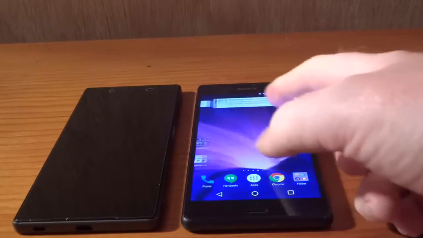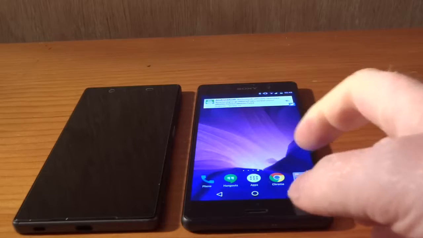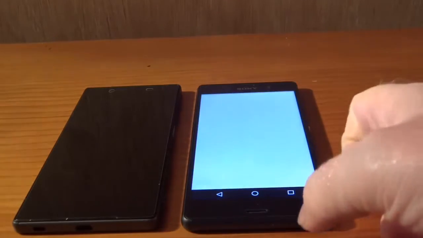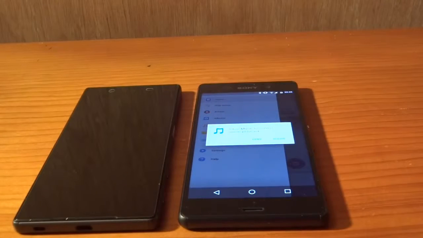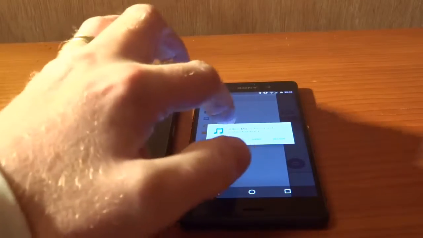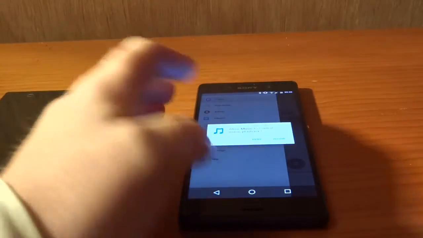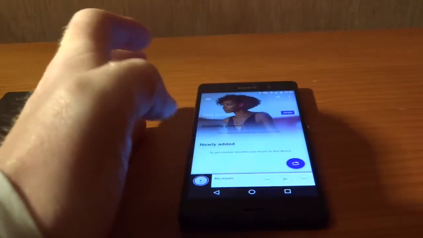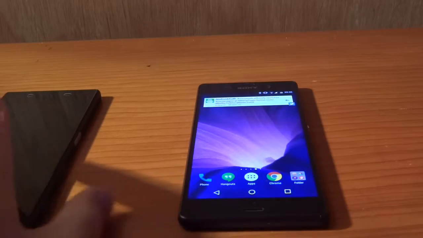Something else you will see when the Sony devices start to run Android 6 is the ability for devices to do this. So Android 6 asks you a lot about permission. So permission of apps to use certain things. So allow music to control music playback. Yes, of course I want that. But it will ask you for these permissions. Now this is a one-time thing. It's not something to be worried about. It's just making you more aware of what your phone is doing.